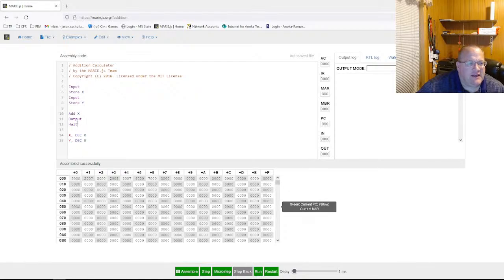And so evidently, input is 5000, store X is 2007, and on down the line. Oh yeah, and then we have another 5000, which is an input. Oh, and then a 2008. That's store Y. What's the difference? Well, 7 and 8 are going to be those memory locations down here.